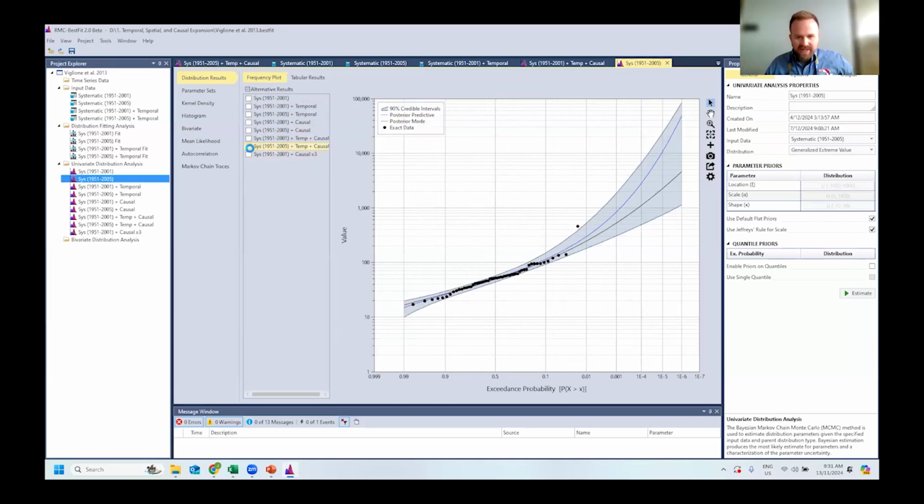So here is the difference between the two. If we just look at the systematic data by itself and we include that outlier, we get a very different perception than if we bring in other sources of data and put that point into context. So really encourage everyone to read that series of papers. There's three parts in WRR 2013, and it covers the sort of recipe with Bayesian flood frequency. So I highly encourage folks to pick that up.